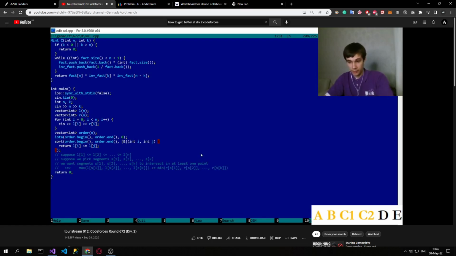Okay, and suppose that we have segments with indices in increasing order, then actually the maximum of their L's is already known. It's just L of Sk. So this is equivalent to this, just because we know that the maximum of left borders is the last one. But we don't know anything about the right borders.